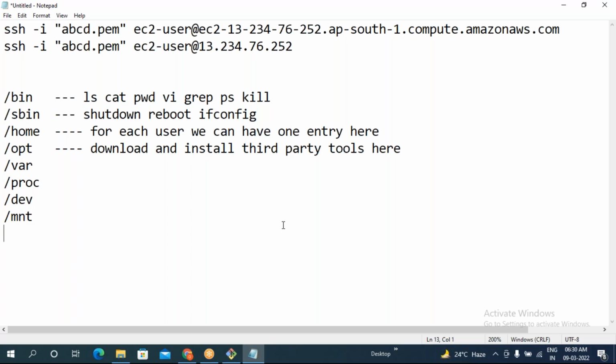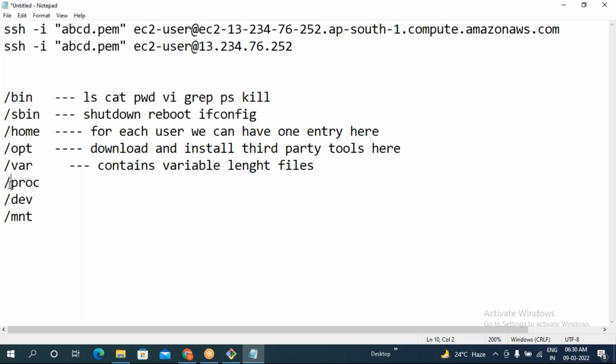They are called variable length files, like log files, all of them. Those files will be there in /var. It contains all the variable length files.